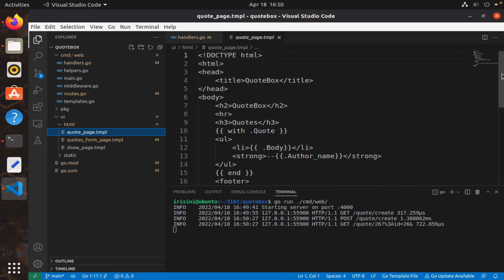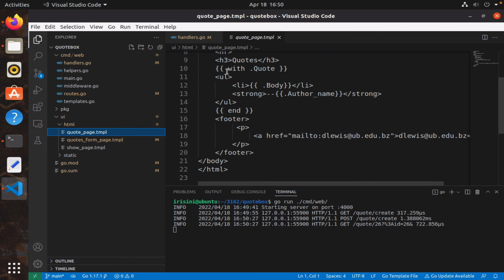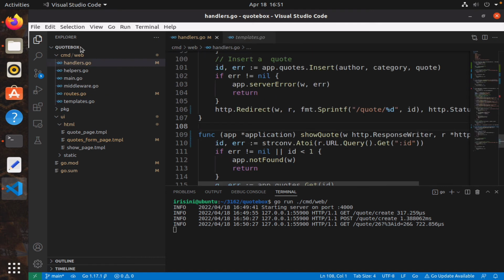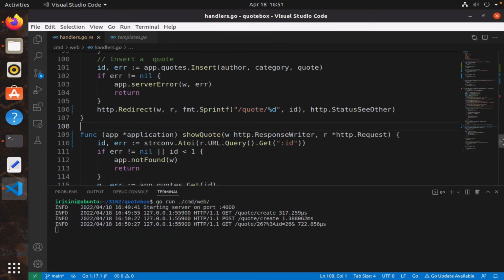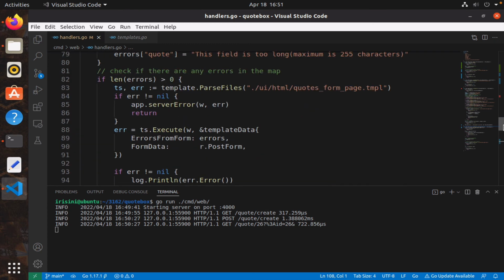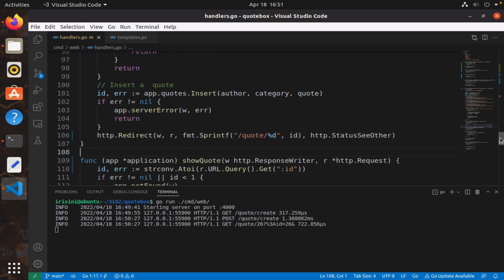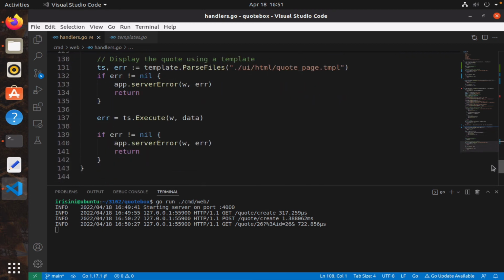A very simple template with quote, body, author, close, and then I went to templates, and then I added another field, quote, because I call quote in my handler.